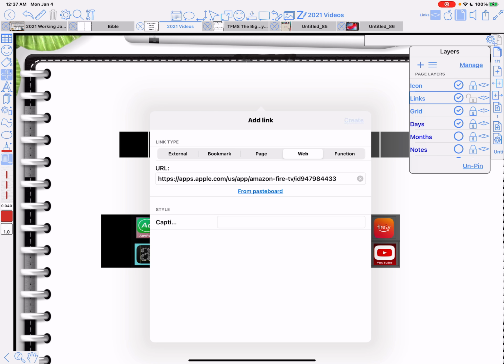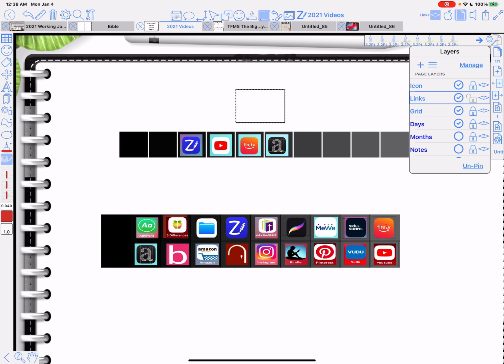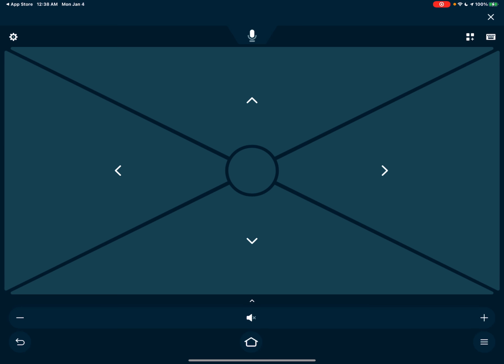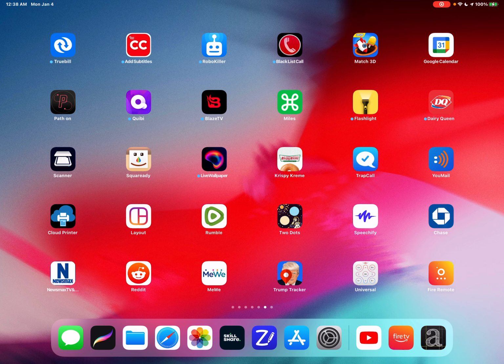And do create. Now I've got my little black box. I'm going to drag it over here, and it will be underneath my icon. All right, so that one's ready to go. I'm going to click on that Fire TV up at the top this time. Open. Done. Bam.